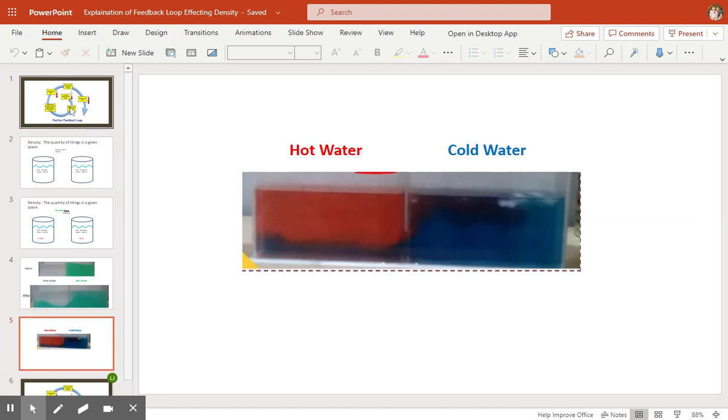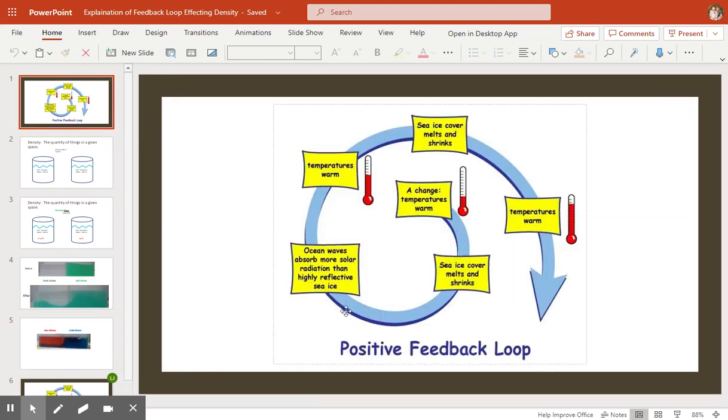So if we go back again and we look at the feedback loop, this is what's happening. The temperatures are warming, so the sea ice is melting. So the density here is already going to lower because we've got warmer water. Sea ice melting is adding more fresh water, which is going to lower the density. And then we have more warming, lowers the density. More ice melts, adding fresh water, which lowers the density, which causes more. So the density is just going to keep going down until the conveyor belt actually stops.